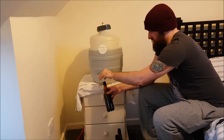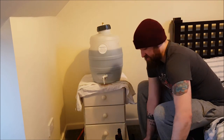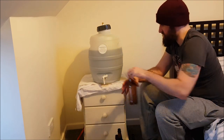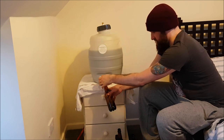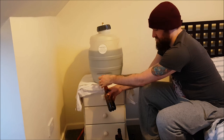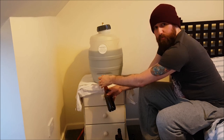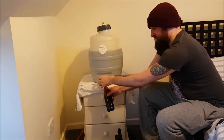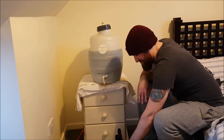So the good thing about using bottles, which I think I've mentioned before, at least when it comes to putting them in a cold place, keep them in the fridge. I'm going to finish filling these bottles. I'm going to put them back in a box, put a heat band in there, keep them warm for at least 2 weeks. Then we're going to chill and drink. And all being well, we'll have a really nice chocolate stout.